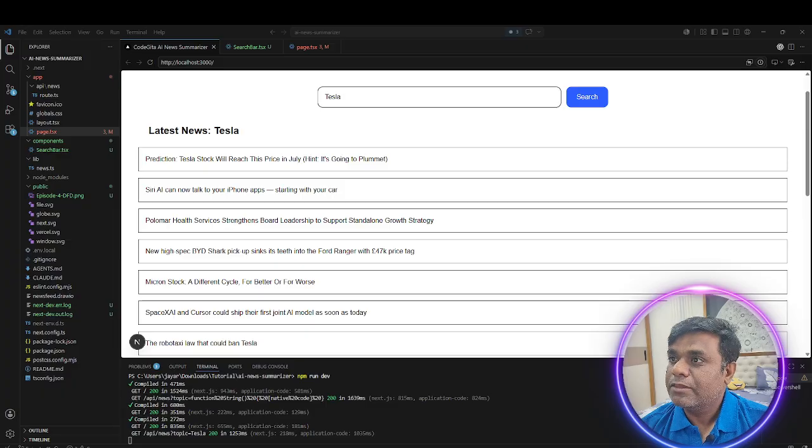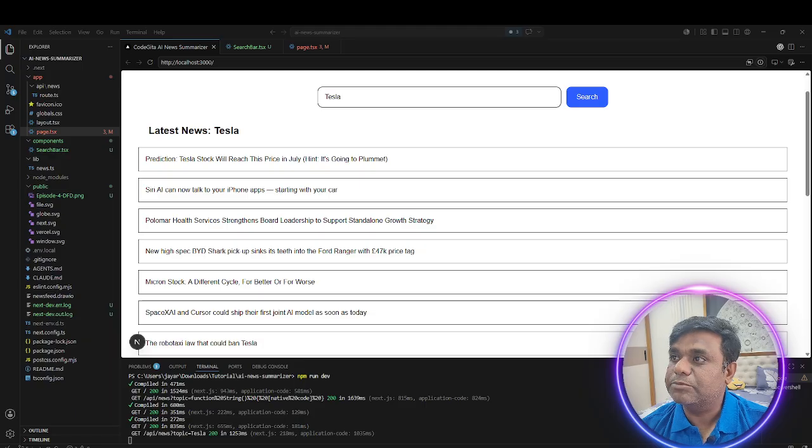Let me do one thing. Let me add trending topics over here so that I can click and get those results a little more quickly. For that, I'll be adding a div again because it's just a UI change that I'll be doing.